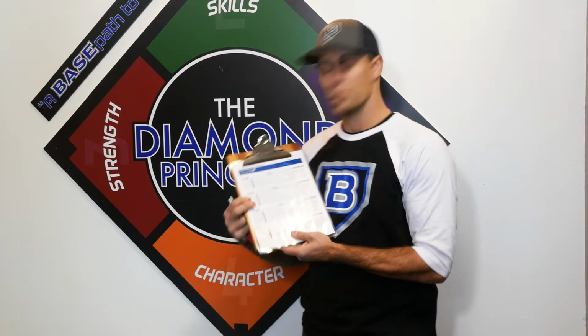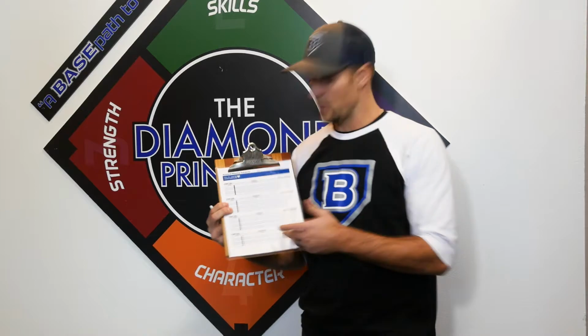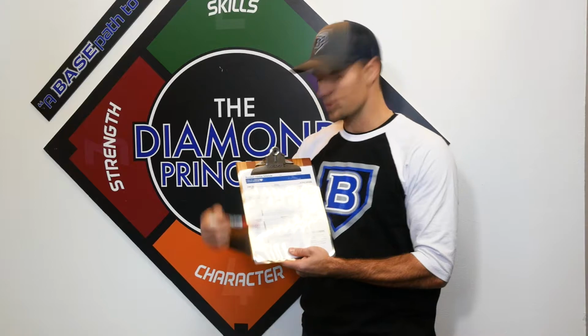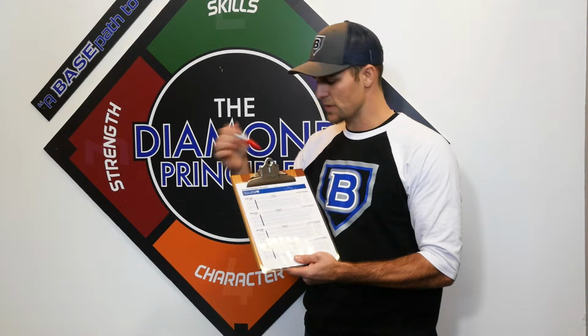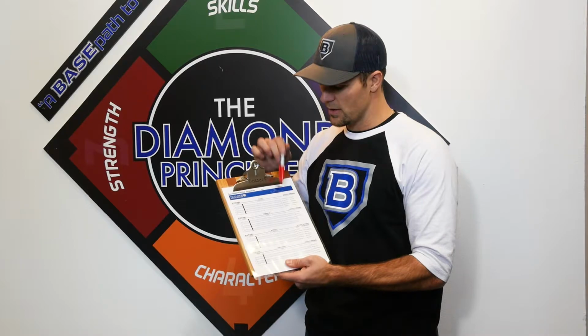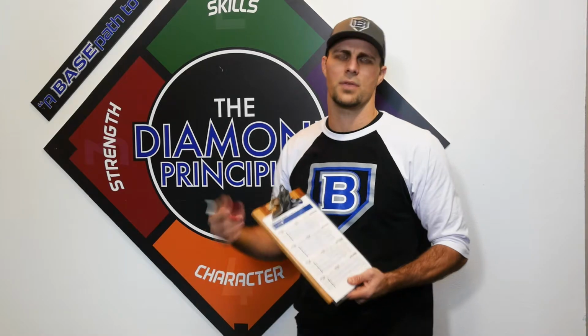a way for you to track what you've done in the past and what you're going to be doing on each and every day. So taking the pen, we start with our focus points. This whole sheet has to do with, on the left side, our start time, so that we're sticking with the time allotted for practice. Our center section is the activity that we're doing at a specific time. And over on the end, we have activity options for each of these sections, which you're going to be able to pull over. That way it keeps ideas flowing, so you're not doing the same thing every practice.